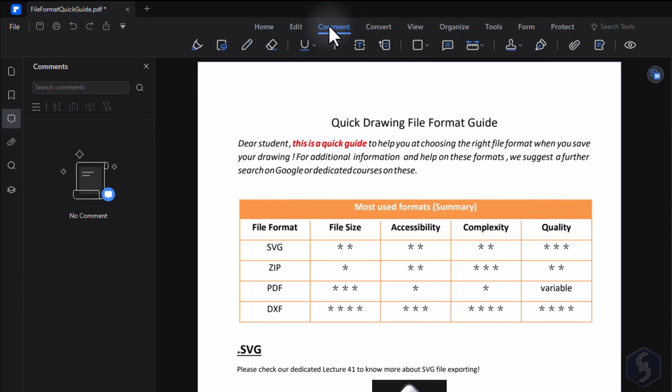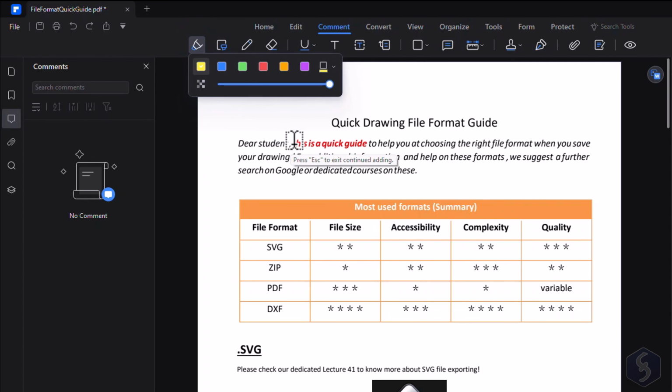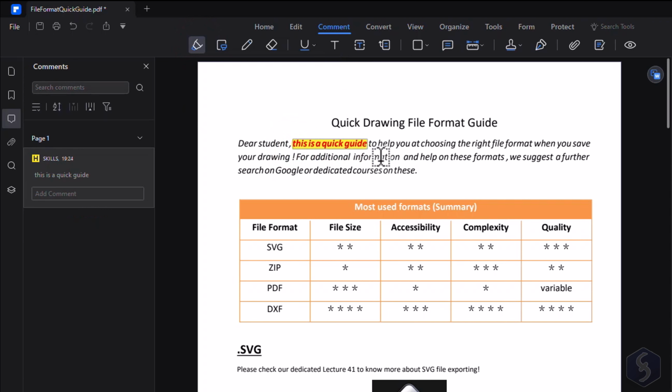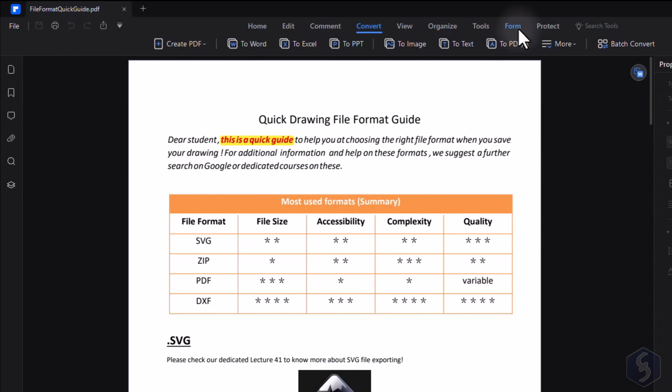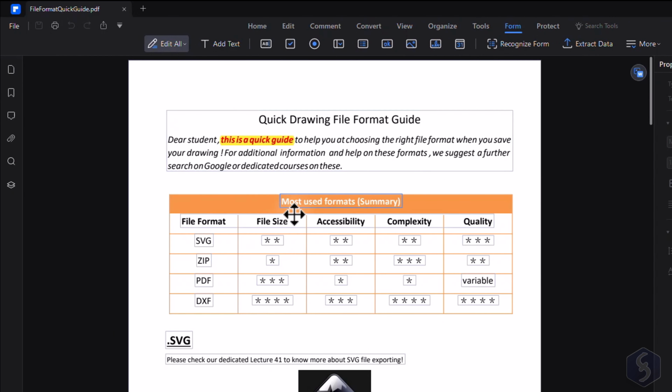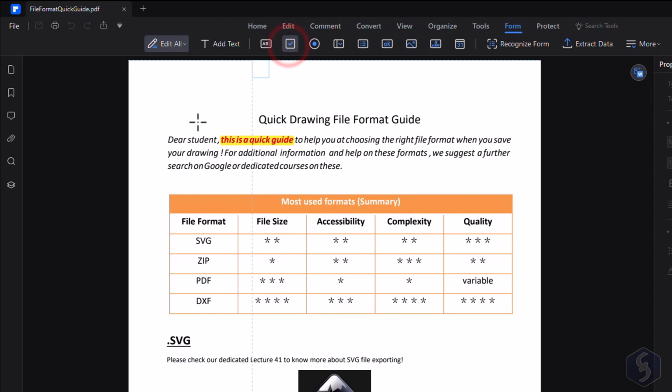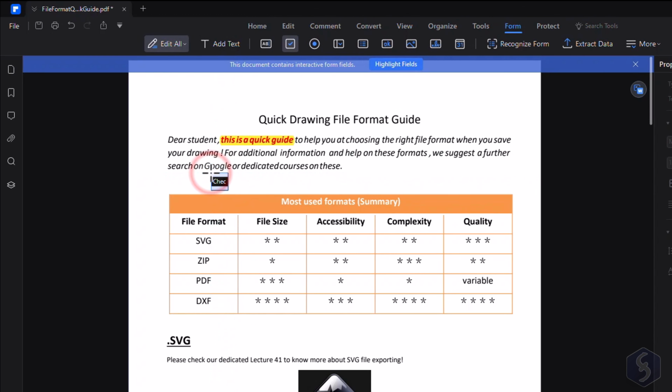From the Comment section, you can leave annotations and notes within your PDF, as well as freehand drawings or quick text corrections as needed. On Convert, you can transform your PDF in several editable Office documents on the go. PDFElement is very good for your business as well. Switch to Form to add dynamic and interactive elements to gather data, such as text fields, checkboxes, buttons, and much more.